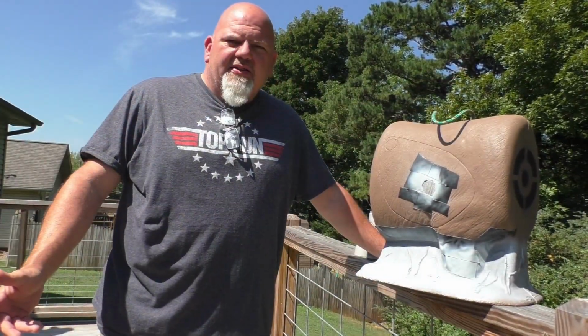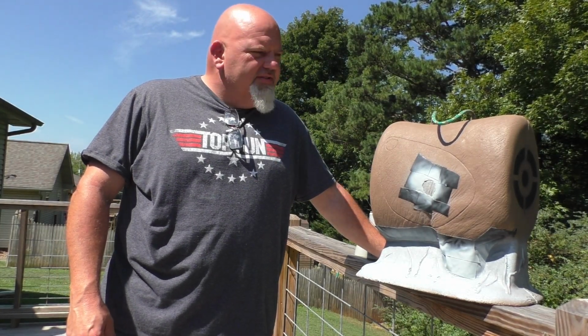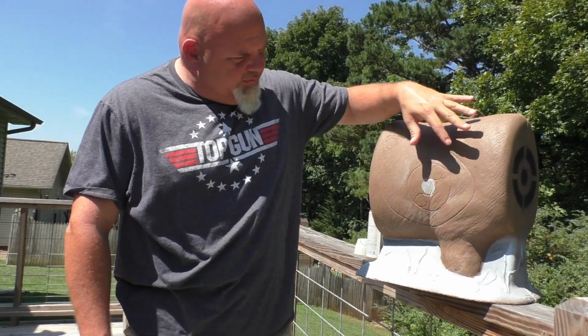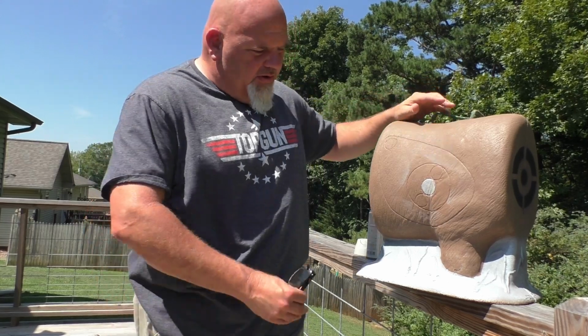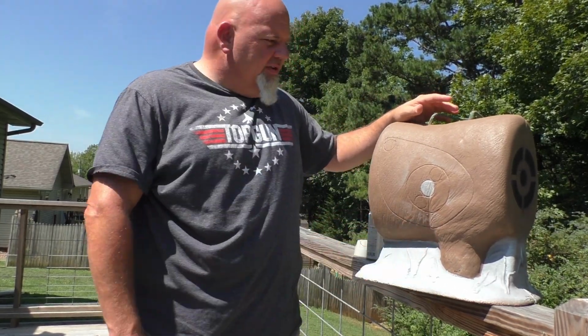All right, guys, it's had enough time to dry up, and I'm gonna take the tape off here in just a second. Go set her up. What we got finished up here, as you can see, is just a faint little spray around there. It's not gonna matter or anything, but we do have our aiming point. You can tell the difference between the actual deer torso and the bottom of the target.